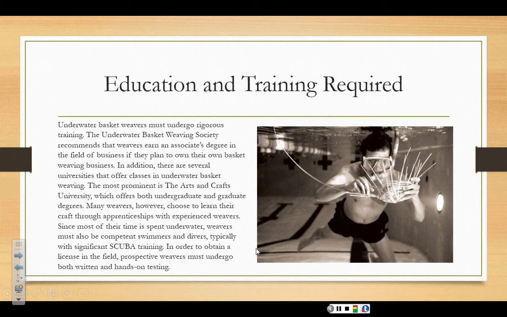The next slide will focus on education and training required. Now, this sample PowerPoint focuses on underwater basket weaving. So you notice there's a picture to the right of a gentleman doing underwater basket weaving. Then in your caption for this particular slide, you're going to talk about what kind of education and what kind of training would be required for the job you've chosen. You might discuss that you need an associate's degree or a certain certificate, or that you need to go on for further training and have a bachelor's degree, or that most people in this field have this particular type of training. So you'll write a paragraph discussing the training that you would need to do the job you've selected.